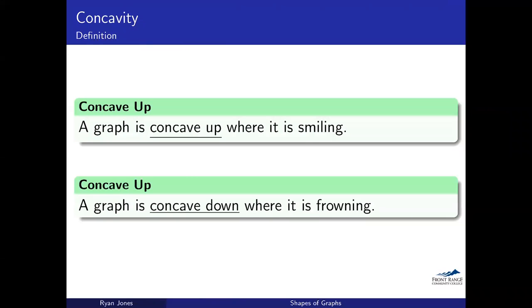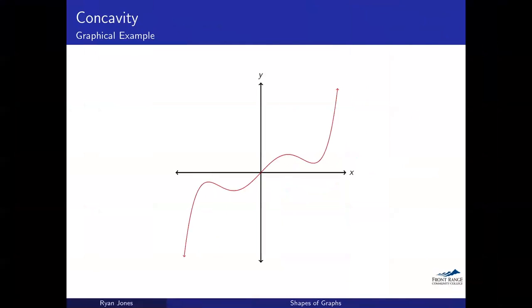And so exactly what I mean by that, let's take a look at a graph right here. And I'm going to focus in on just a certain part here. I'm going to focus in just on this blue right there. I'm going to be very careful about that little point right there that I cut it off at. But on this blue part, if you were to ask yourself, hey, is this smiling or frowning? Well, maybe I put some eyes up here and that looks like it's frowning to me right there.